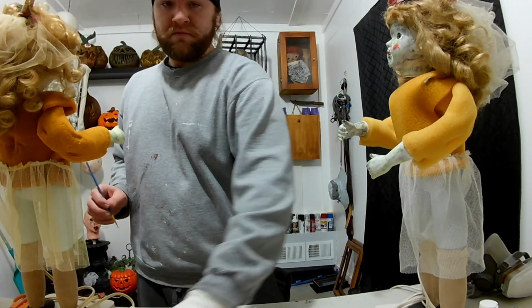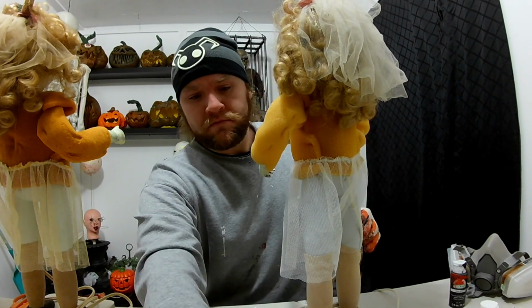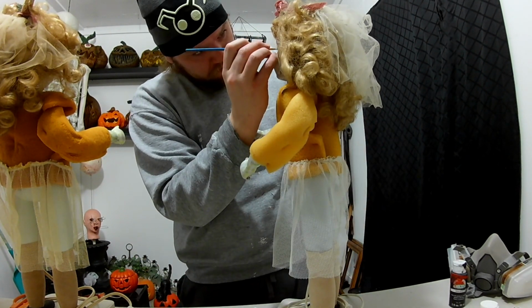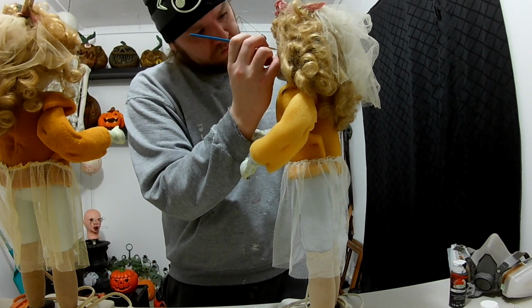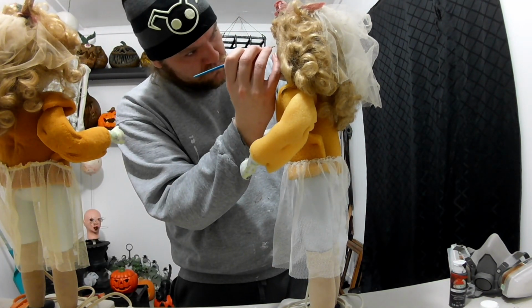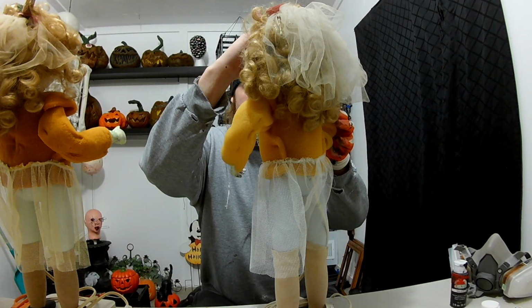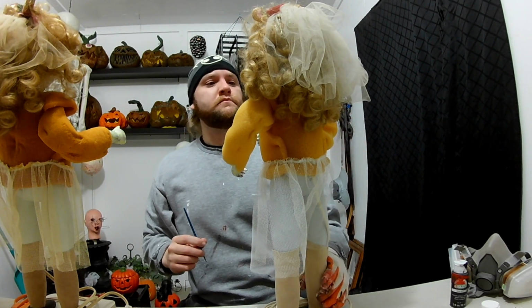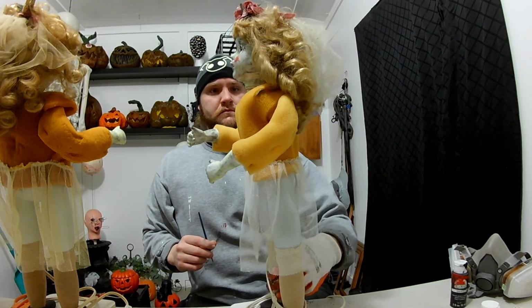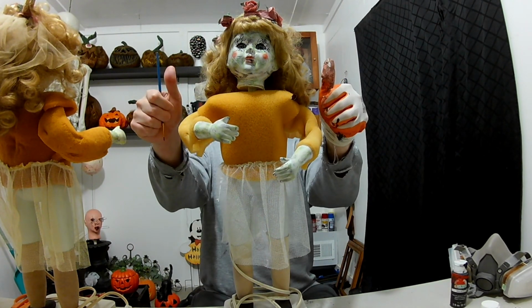Alright everyone, now that we have our detail work done, I'm going to go through here with black, not dry brushing it, but on a very small tipped brush, going over the lip lines and putting some cracking through the eyes. What I mean by this is I'm basically going to put almost like an eyeliner and eyeshadow around it, as a means of making it look cracked. If you take a look here, you can see what I'm already going for.